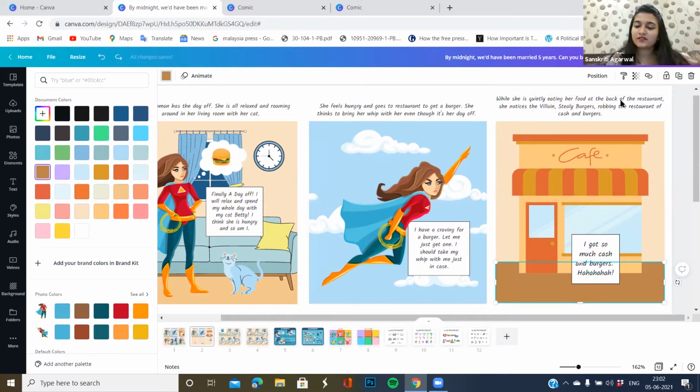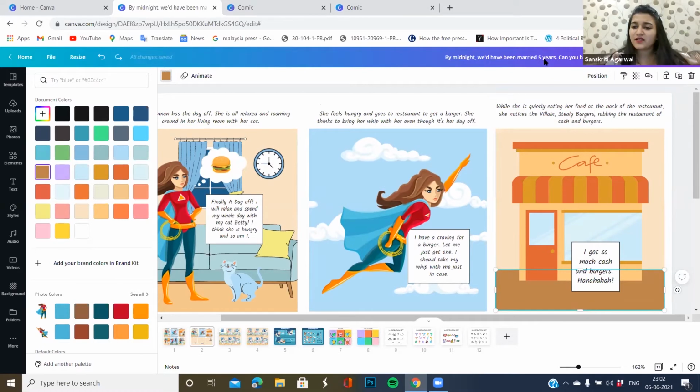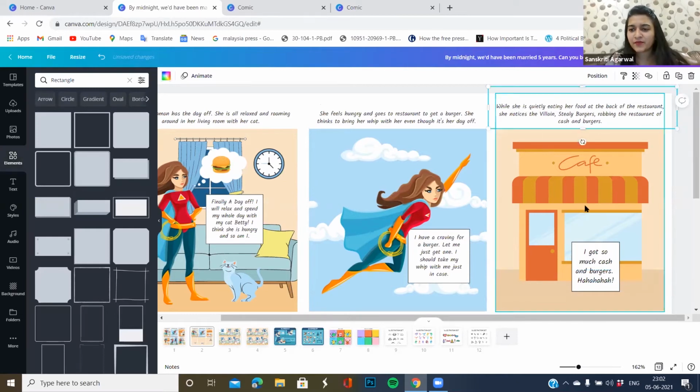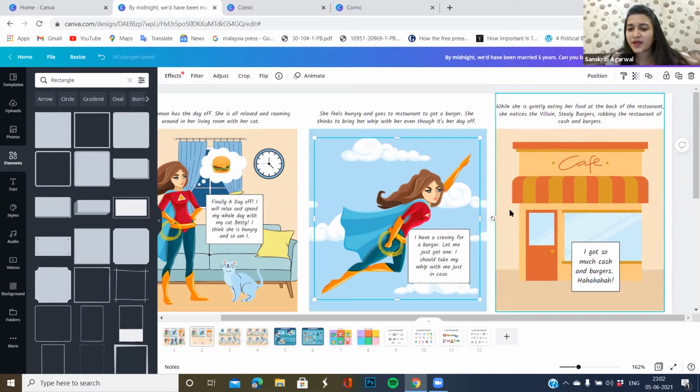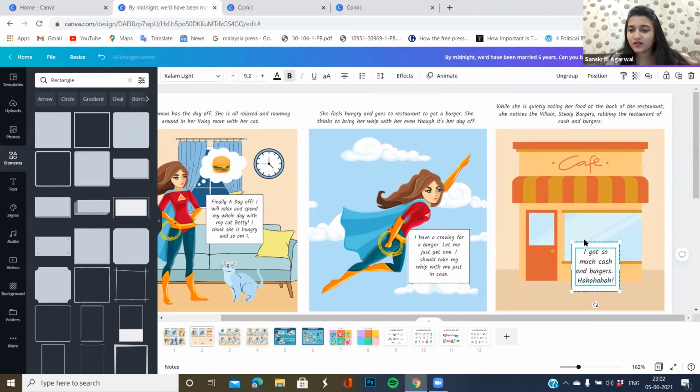All right. So now over here, you can see that the transparency is too much. I just want to decrease the transparency so that it doesn't overwhelm my frame, my panel. So now you can see, you can differentiate between two colors, my background and the floor. I will reduce the size of my dialog box and place it here.